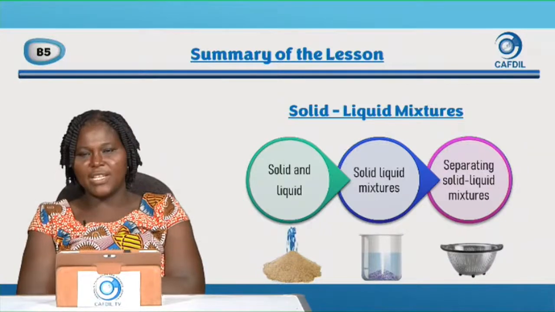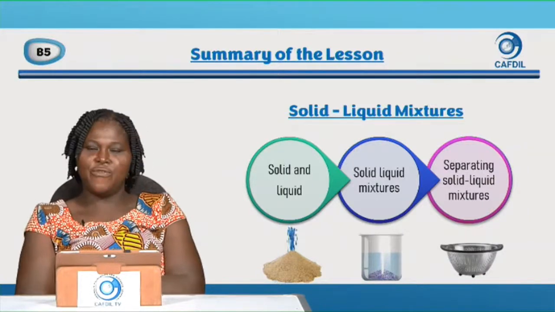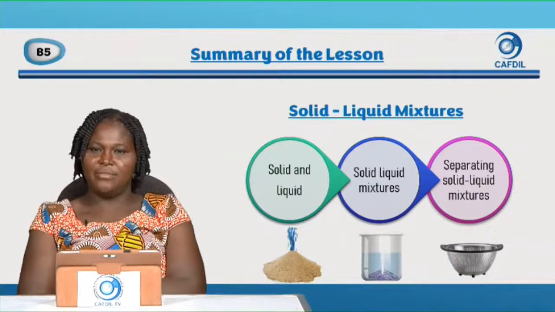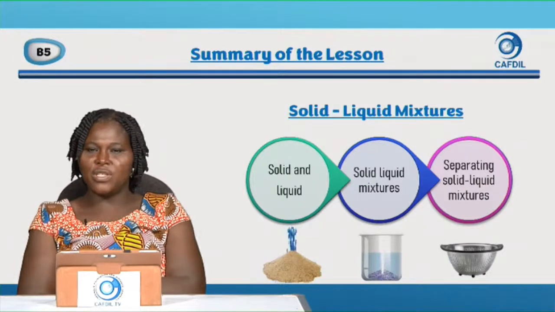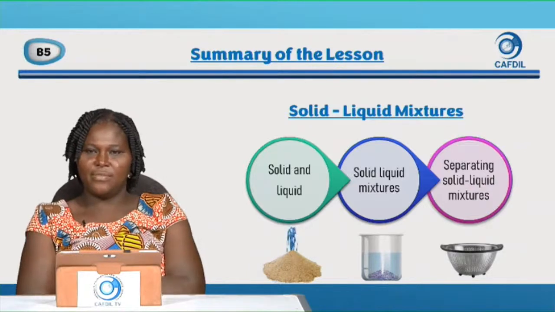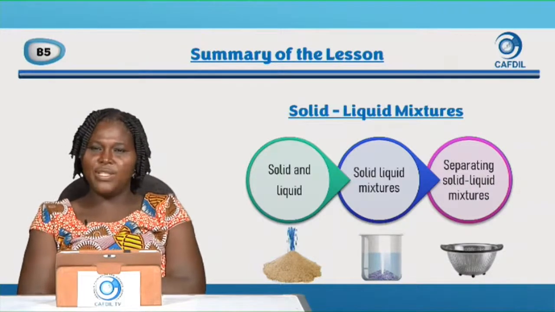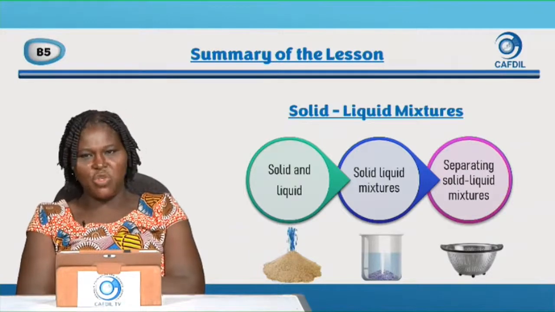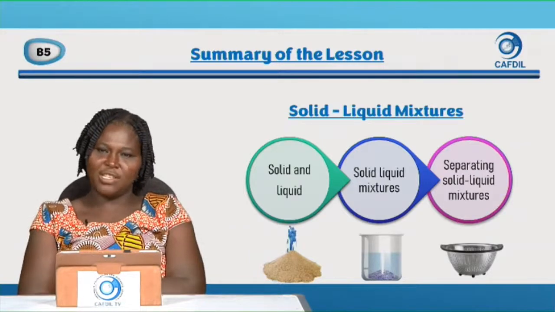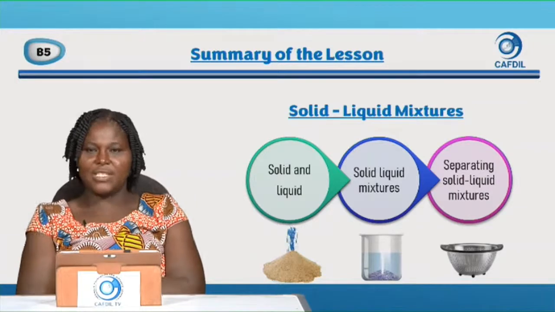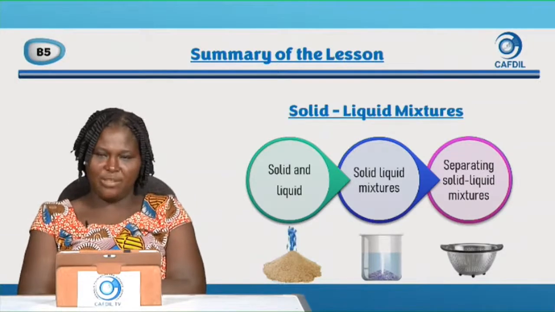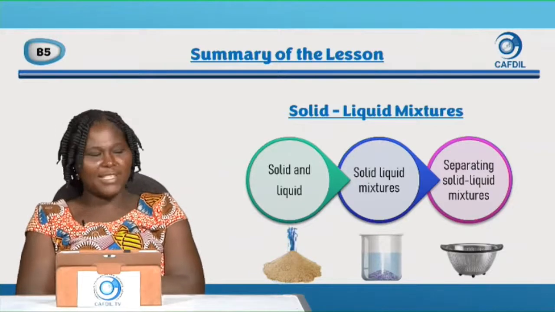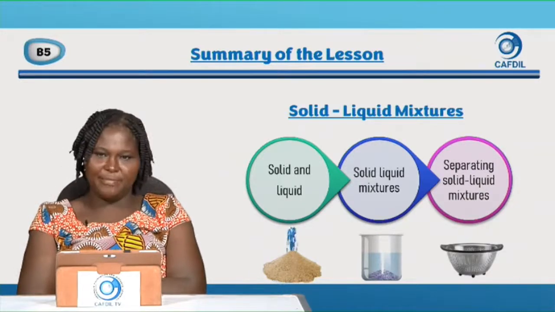So we looked at the methods of separating solid liquid mixtures. We looked at filtration using a colander or strainer. You can also use cotton cloths. And we also looked at evaporation, using heat to separate mixtures like the salt solution. So this is the end of our lesson for today.